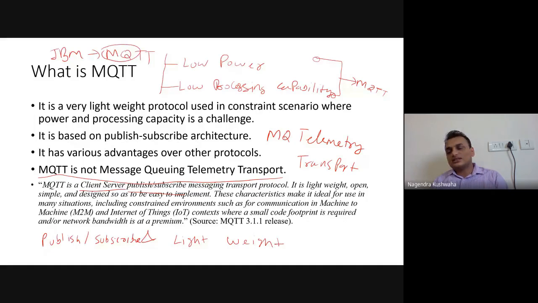If you remember the previous class, there we also talked about how IoT has a limitation of small data rate, and this limitation we had deliberately designed, right? So these things we need to remember: it is a publish subscribe protocol. It is very much lightweight, and therefore it is also suited for small data rate applications, right? Like IoT, machine to machine communication.